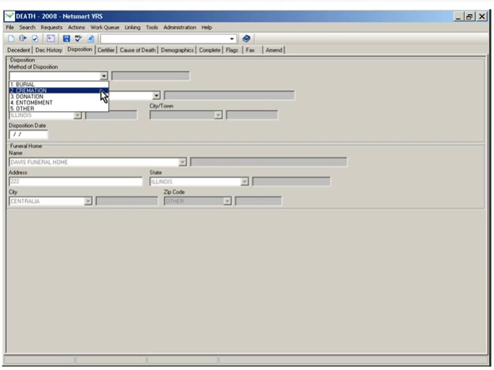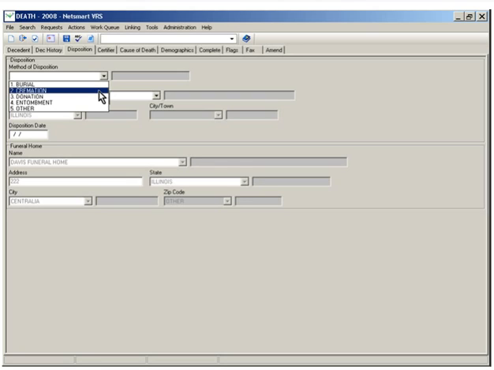Using the drop-down menus, enter the type of disposition. Your choice in this field will directly determine the type of permits which will be provided once the record is registered. Please be very careful to select the accurate disposition. Also, your selection here could determine who's involved in the registration process.